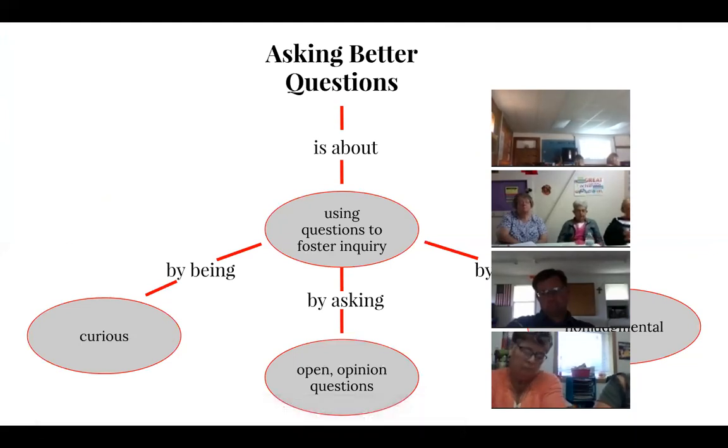Right. And individualize it. Being curious about what their thinking is and their thought process is also inquiring about the person themselves. So you're establishing a relationship with them just by asking them questions about their thought processes, what they are thinking, and their background knowledge, which in turn might, like I said, personalize the learning for them.